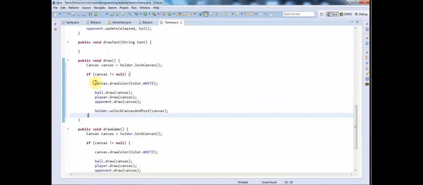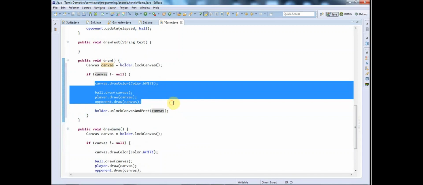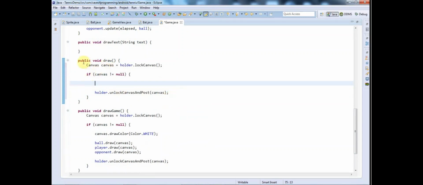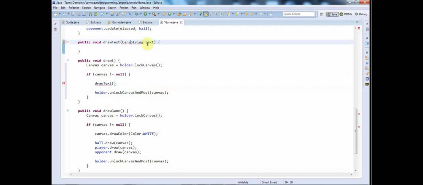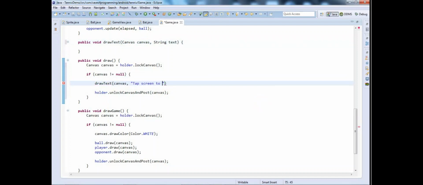What I'd like to do is, in the bit where the canvas is actually locked, call different methods as appropriate. So I'm just going to cut the center out of that, so we've just got the canvas locking in draw, and I might call drawText for the moment. I'll make that take a canvas and a string text. So to draw text I'll pass the canvas, which is locked, and some text saying tap screen to start.